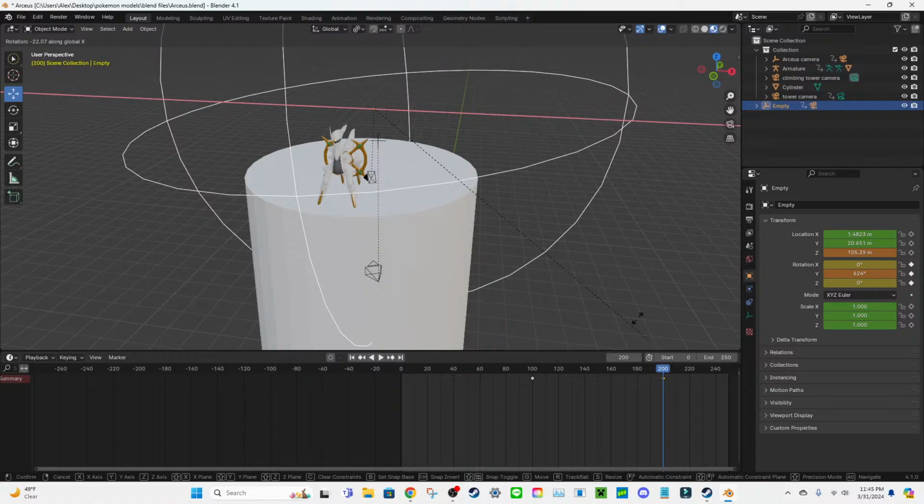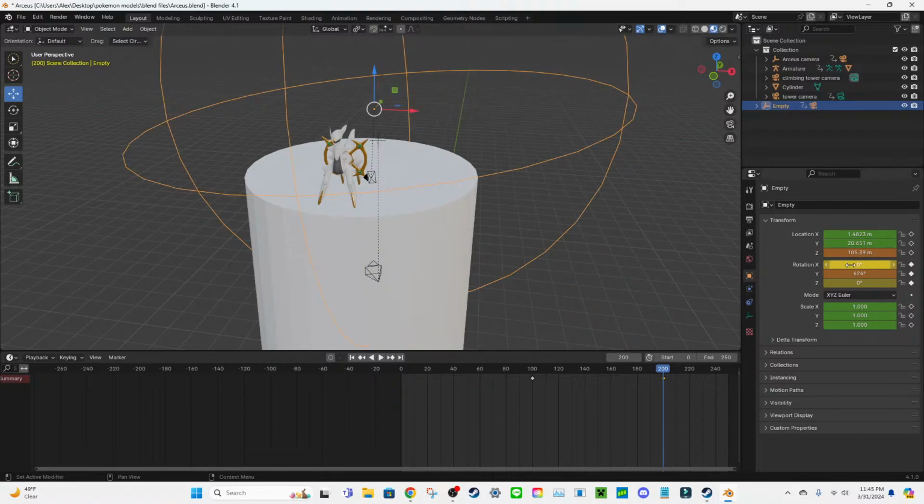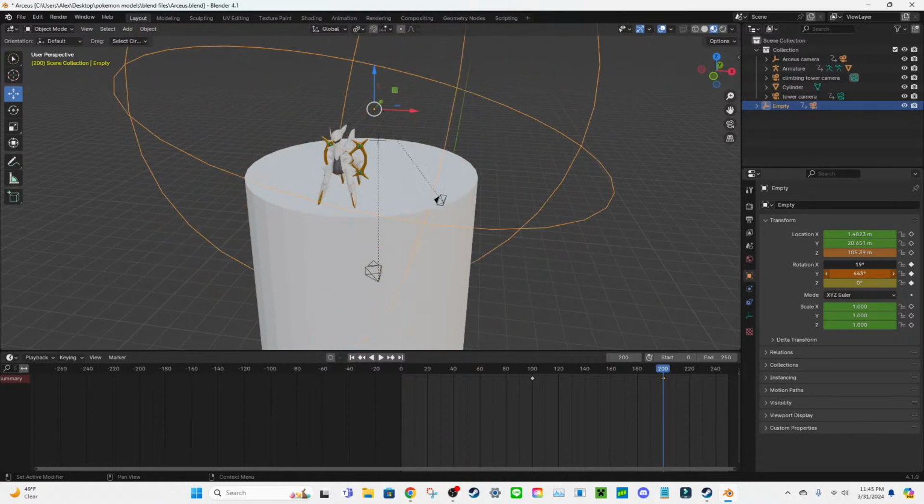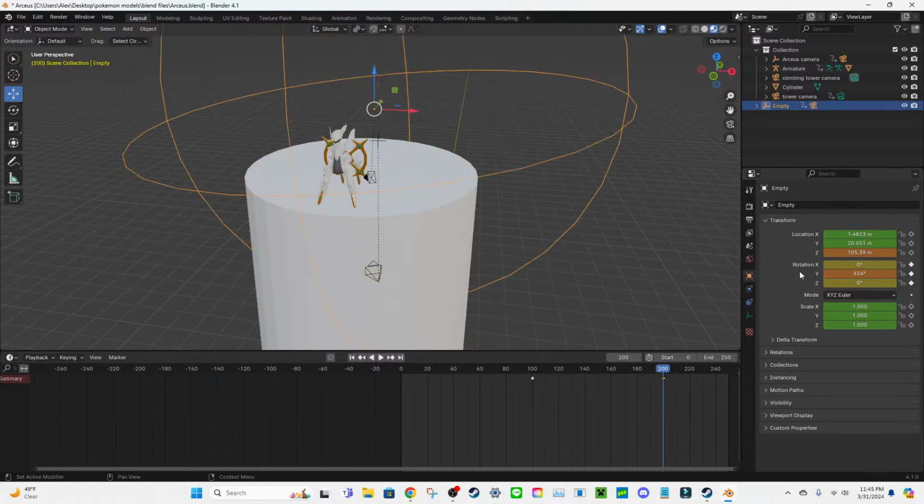Let me try the x-axis. Rotating, nothing happens. But when I go to here, oh, now I can do as much as I want. However, why do I have to take an extra step instead of being able to use a shortcut? I mean, I figured it out, but I don't understand why it's not working the way it's supposed to. That doesn't make any sense.